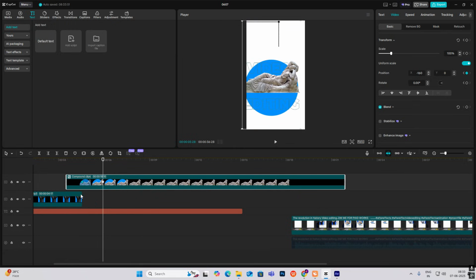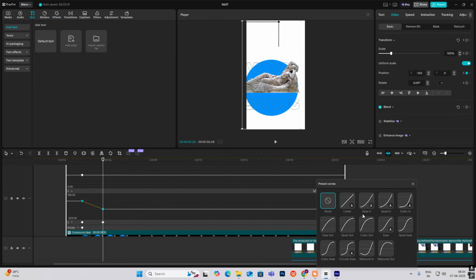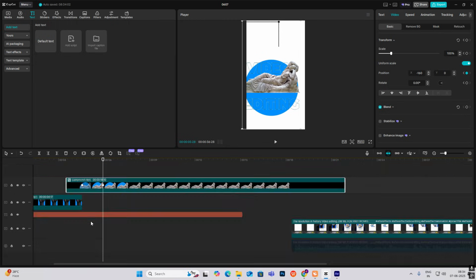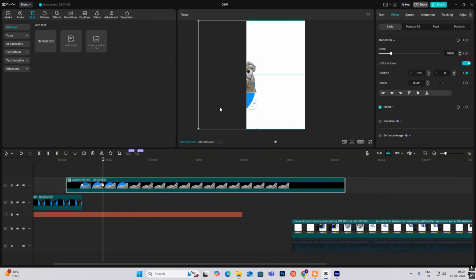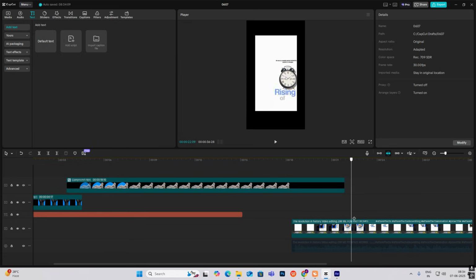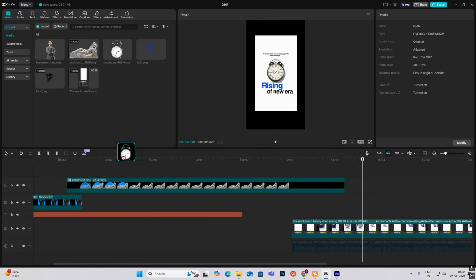Why did I select the previous compound clip? Because this line and this circle were part of the previous compound clip. I wanted to move that too, so that is why. Now I'll hit quad out. And then the next scene will come. Text is same, the small text, the big text, and then our clock will come.